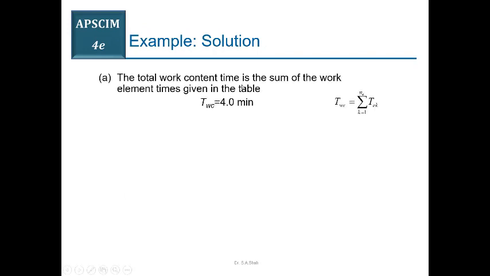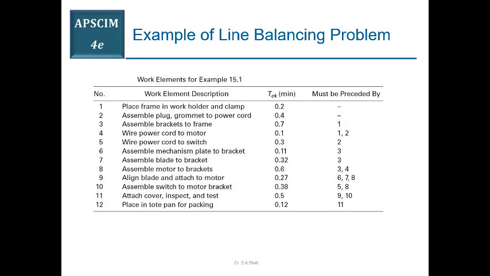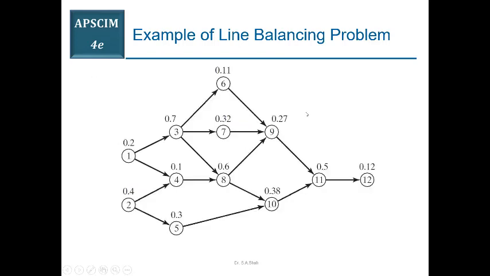Total work content time को अगर आप देखें तो it is simply summation of all the work element times. So in this case we have in total 12 work elements. So k will be from 1 to 12. So TWC will be simply TE1 plus TE2 plus TE3 up to TE12, this table. So this is TE1, TE2, TE3, TE4 up to 12. Simply इनके जो operation time है वो sum up कर लें तो ये आपका TWC हो जाए, यानी total content time आपके पास आ जाएगा.